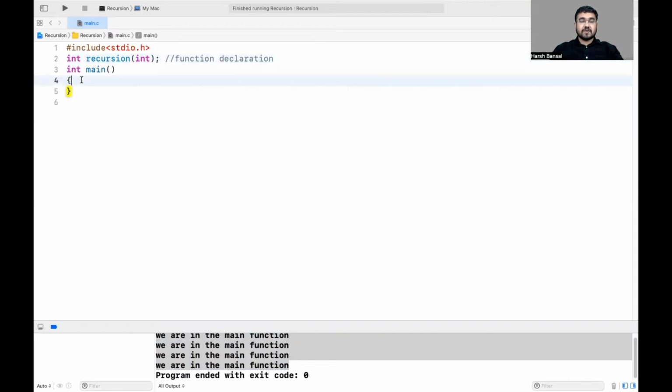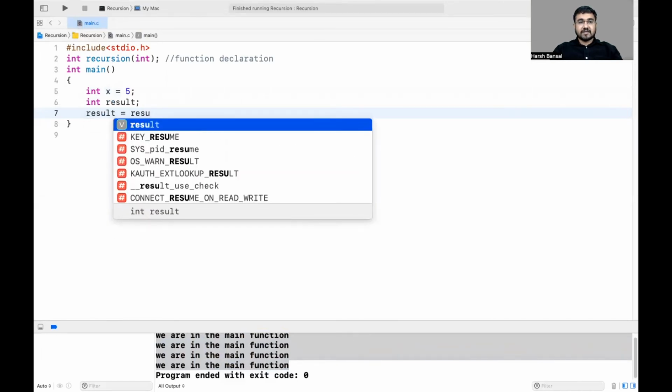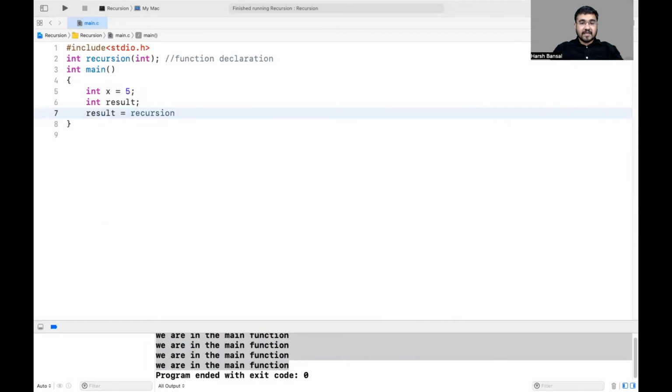Over here I'll define x = 5, and we'll write int result as another variable, and result will store the recursive sum of all the numbers up to 5. So we'll call the recursion function and pass the variable x, and then we'll print the value of result.